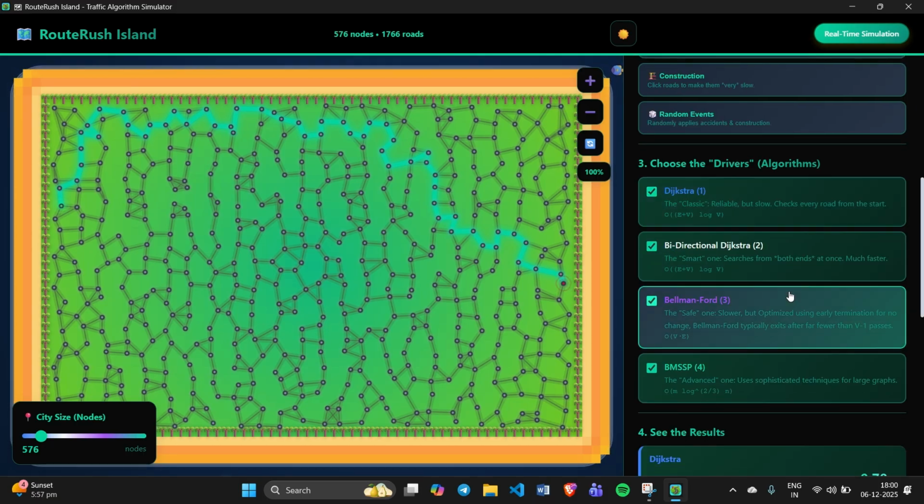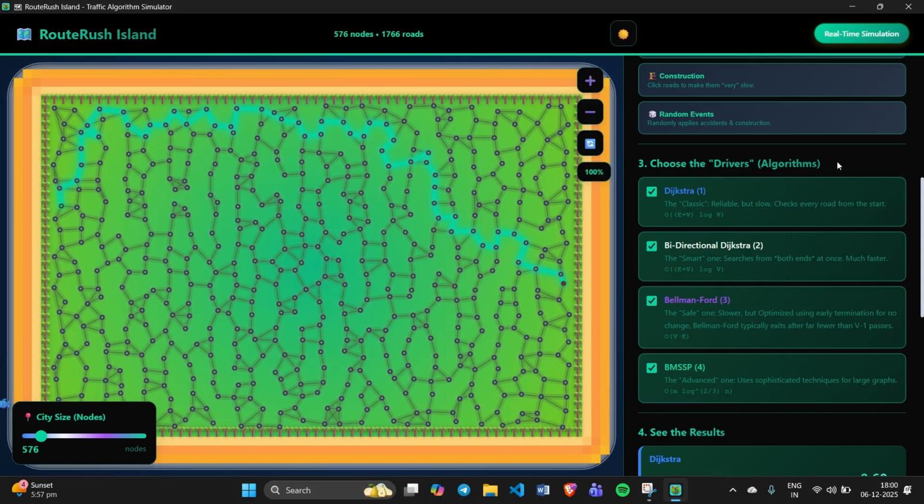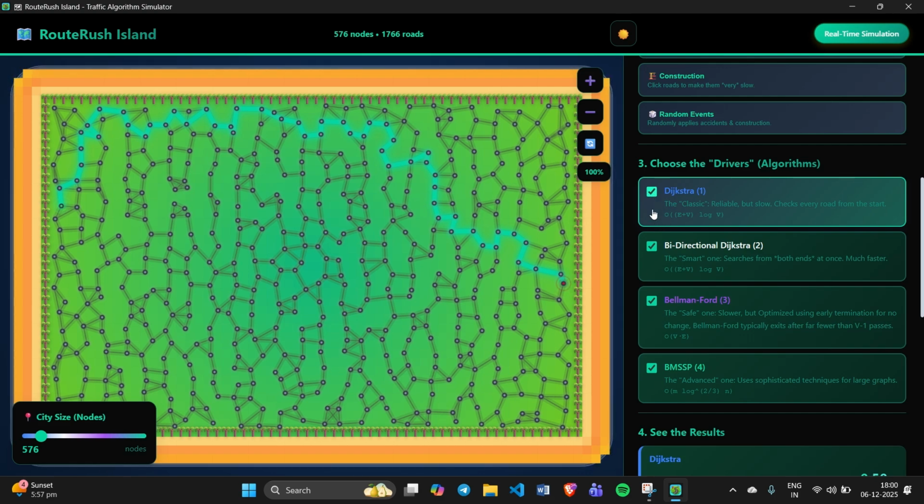In the third section, we have the choose the drivers section where you can select or deselect the algorithms which you want to implement on the graph for finding the shortest path. So, suppose if I select this box, then Dijkstra becomes unavailable, and if I select again, it becomes re-available. Now you will question me why this change isn't appearing here?